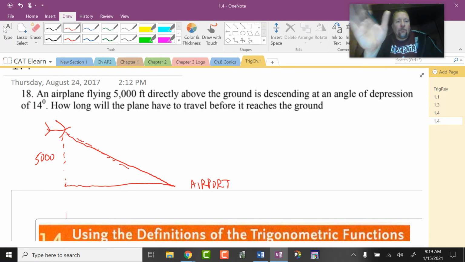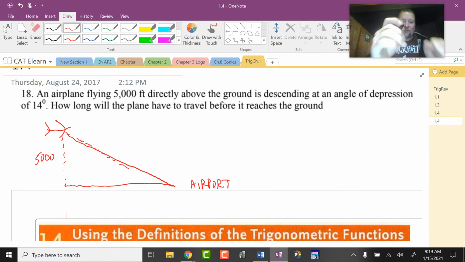So an angle of depression, people mess this up. It's like 75% of the students get this wrong. I'm just telling you right now. Every year I teach this the same way. I really make a big point about angle of depression. I throw it out there. So many students get this wrong. It's well over 50%, and it still happens every year. This is an important concept that's going to be on the test. I'm not going to screw it up. So hopefully this year is a difference.